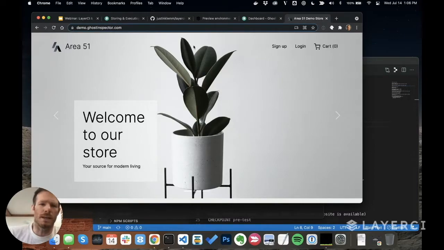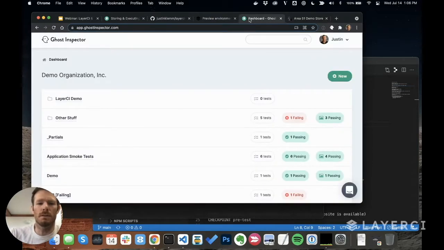We've also got the production version of this site, right? This one's publicly accessible at demo.ghostinspector.com. You can easily run tests there, but we'll show you how to do it on your actual builds. Let's pop over to Ghost Inspector first. This is our Ghost Inspector dashboard. So it's basically just a way of seeing all your suites and all your tests at a high level, and you can get an understanding of what's passing and what's failing.